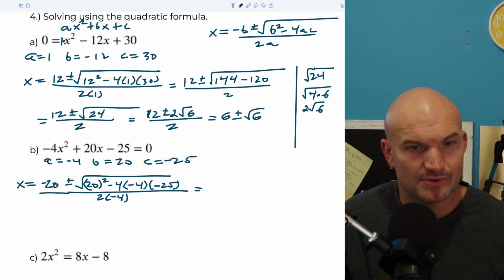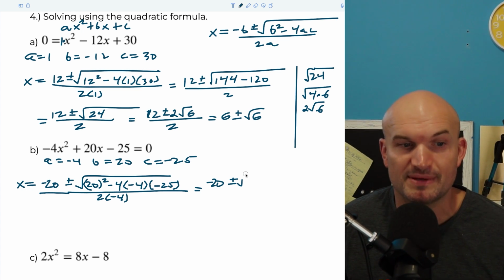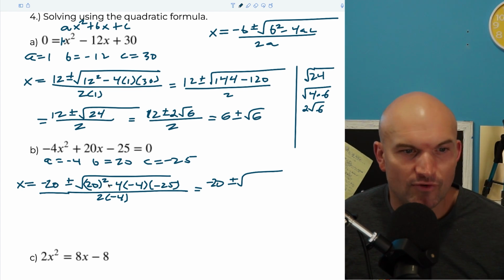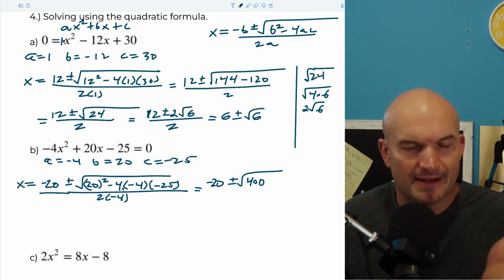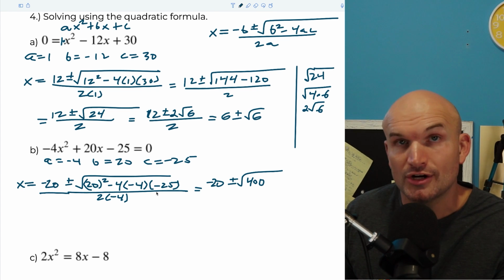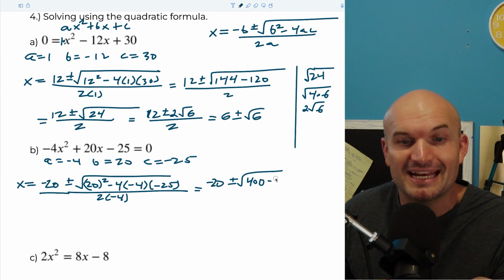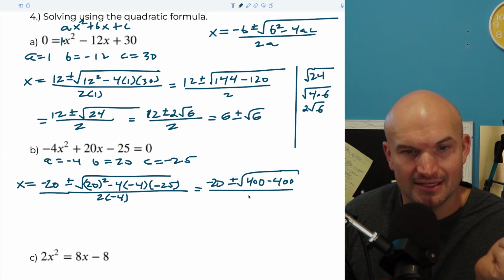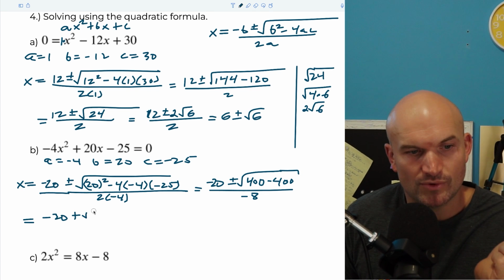So what do we have here? We have negative 20, and then we have plus or minus. Now 20 times 20 is going to be 400, right? 2 times 2 is 4, so 20 times 20 is 400. Then 4 times 25 is 100, and then times 1 is also going to be 100. Actually, 4 times 25 is 100, and times 4 is 400, and a negative times a negative times a negative is going to be a negative 400. Ooh, that's going to give me a 0. And that's all divided by 2 times negative 1, which is negative 2. Cool, so now what that's going to leave me with is negative 20 plus the square root of 0 over a negative 8. Sorry for my penmanship.